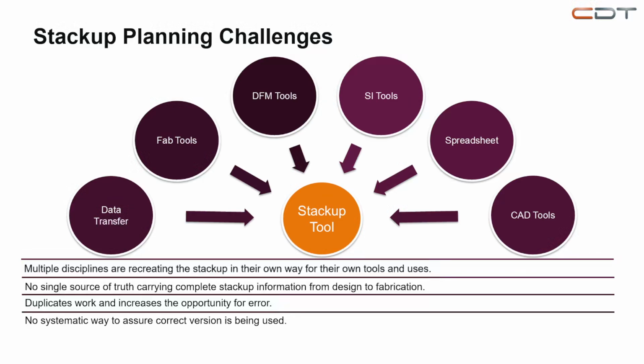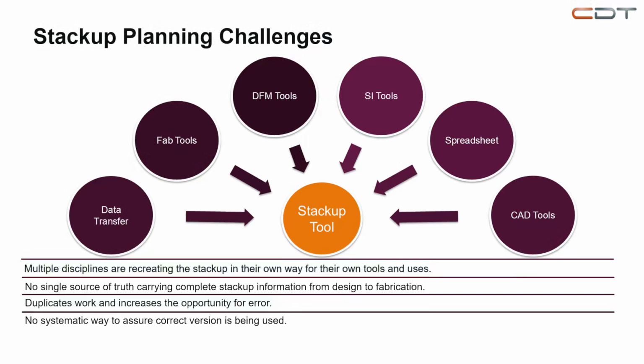Without one complete stackup plan that goes smoothly from design to the factory, teams often work with old or missing information. This leads to expensive respins, frustrating delays, and unexpected problems that can stop projects in their tracks. Plus, manually typing stackup details into design software is slow and an open door to more mistakes. These are not small issues, they are pretty major, I would say. They show us why bringing everything together is so important.